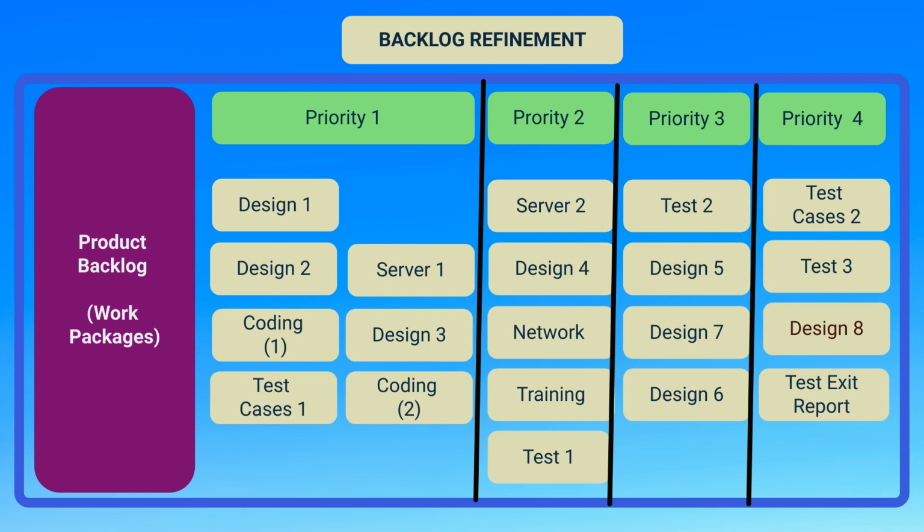New work packages could also be added and prioritized accordingly. For example, 2 new report work packages may be added, with one of them being priority 1 and the other a priority 3. In addition to this, other work packages could also be dropped if not needed. For example, this priority 4 design work package. Regular refinement helps the team stay focused on delivering high-value items into a sprint. Jira supports backlog refinement with drag-and-drop functionality to prioritize tasks and attach relevant details.